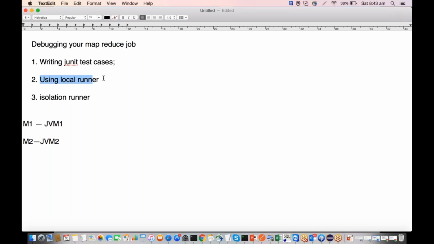That's where you have the concept of the local runner. Local runner is nothing but running the entire MapReduce job locally. In other words, the entire MapReduce job runs in a single JVM.